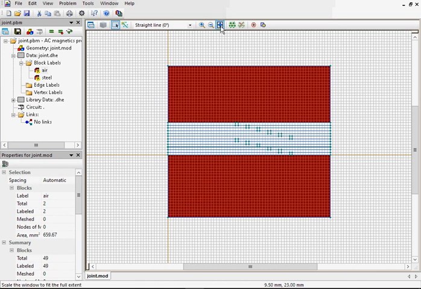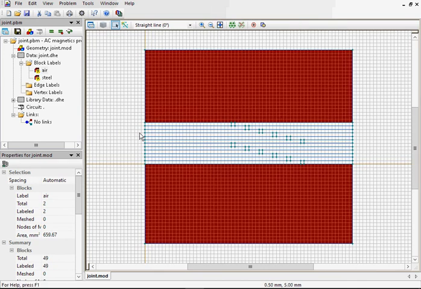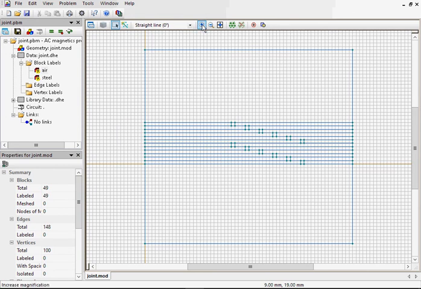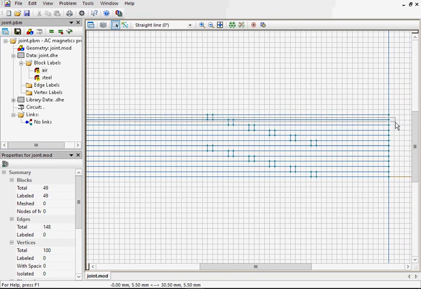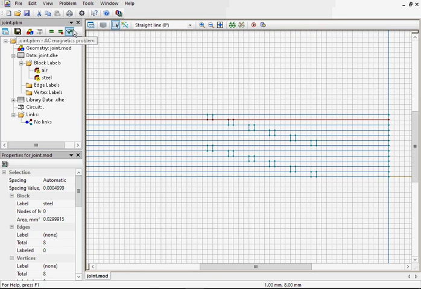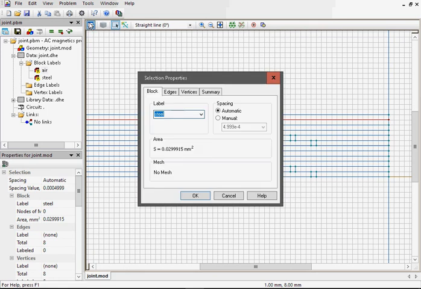Remember, we have the insulation between the sheets, so I will zoom in and again use the rubber band to select the spacing between the sheets. Properties, this would be insulation.